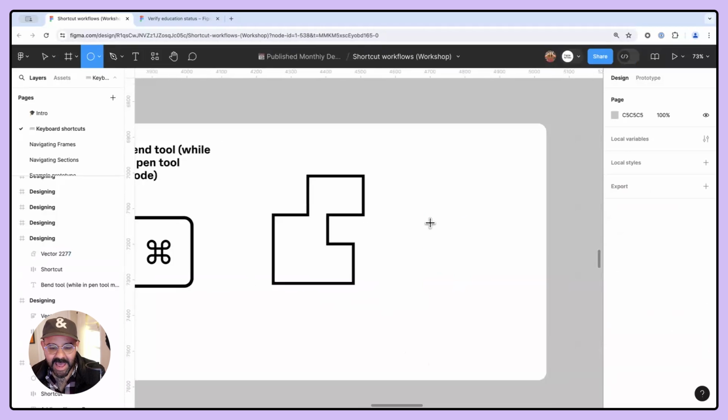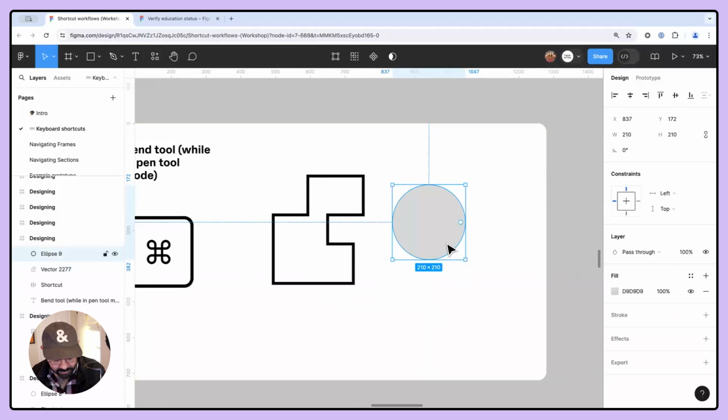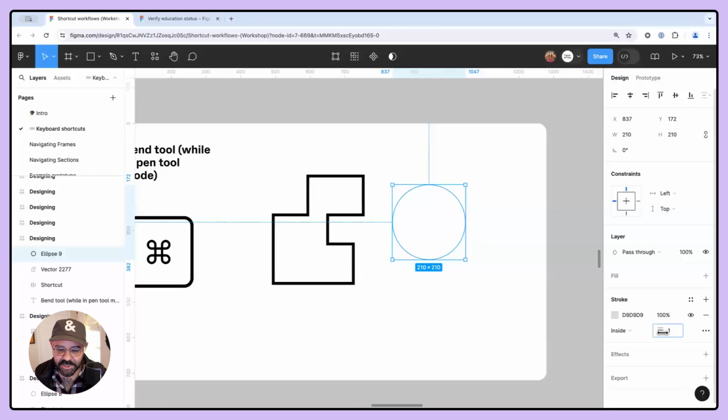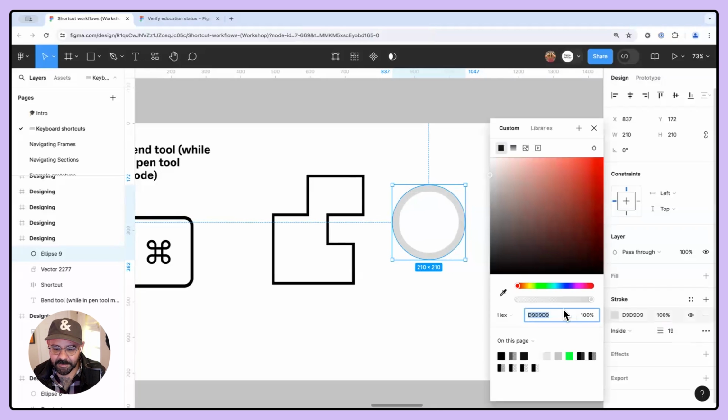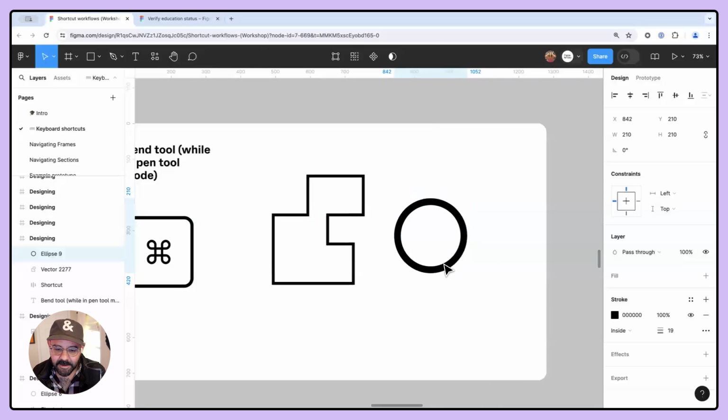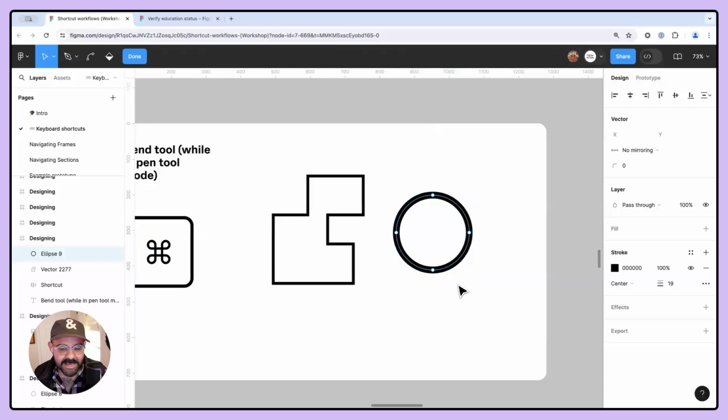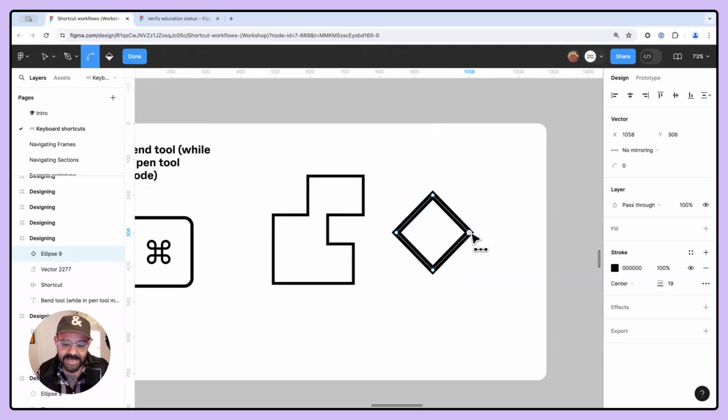So if you have a circle, Shift X, swap the fill and the stroke. Let's make that stroke a little bit bigger and change the color of that. We can change the circle also to align to the center there. Now, when I double click inside of it, we're back in that pencil mode. So now when I hold the command key, I can click and change them all back to angles.